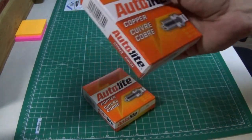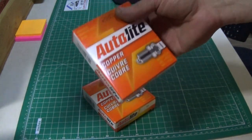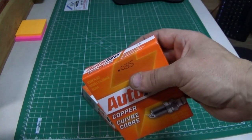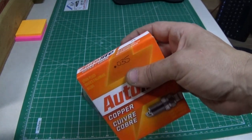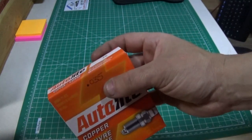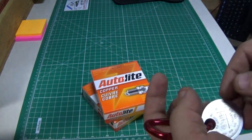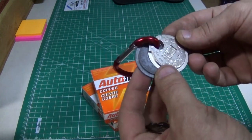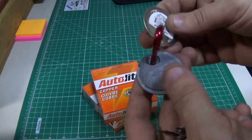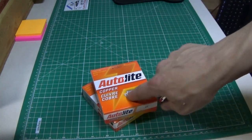Lots of options, but they're out of everything else except these. So I just went ahead and got these. Asked them as well. I always check with the guys at the auto parts store if these are pre-gapped, and they are not. And he looked on his computer real quick and wrote that down for me. 0.035 inches, so you can gap those with either these little disc gap tools that they have at the auto parts store. You just wedge that in between the tip and the bar.